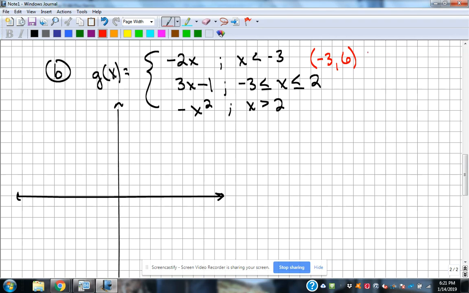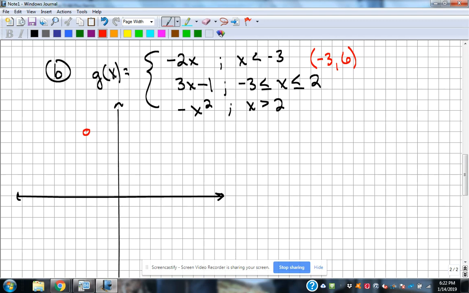So if that's the important point, I'm going to go to that spot on my graph. Negative 3, 1, 2, 3, 4, 5, 6. Am I going to put a filled-in dot or an open circle there? Why is it open and not filled in? That's right. Open is correct. It's not equal to. Equal to would fill in the dot. Because that doesn't have an equal to, we're going to have an open circle. That's exactly right.